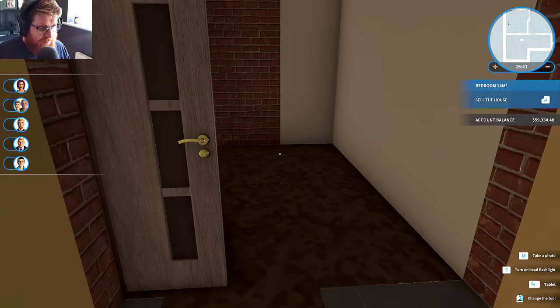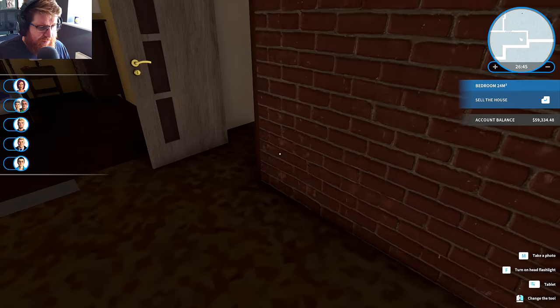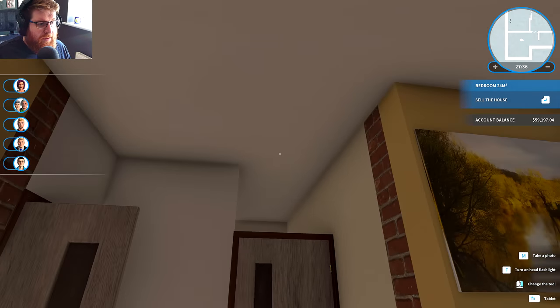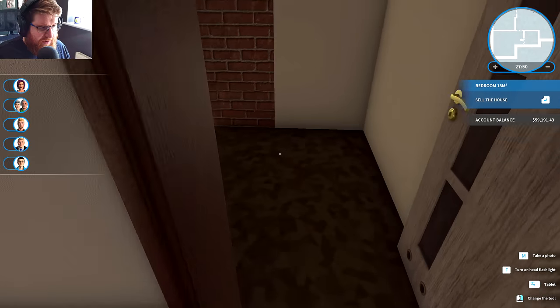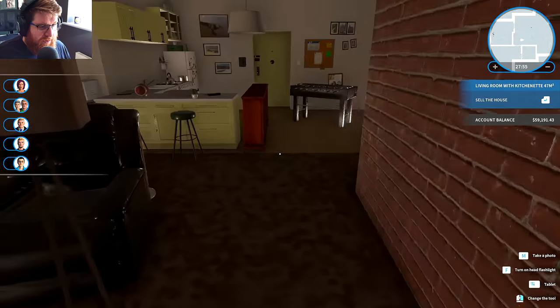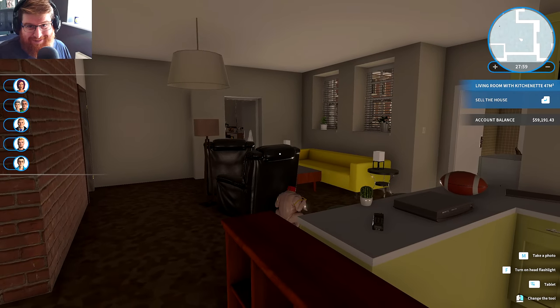That's the master suite. We can then wall that off and turn it into an ensuite space. This should be more than enough for a small bathroom. Bingo. Oh, just the lintels. And there we have it. There's our ensuite bathroom to our master suite bedroom. And this is what it's done to the room outside. It's looking a bit different already, isn't it?